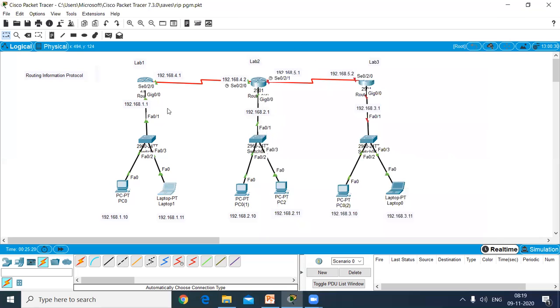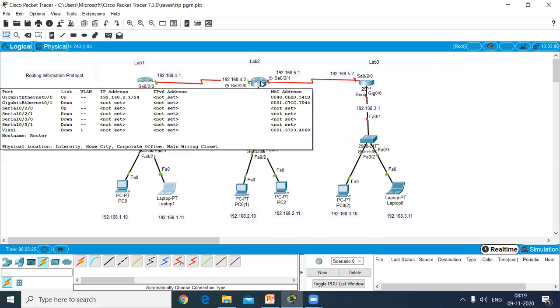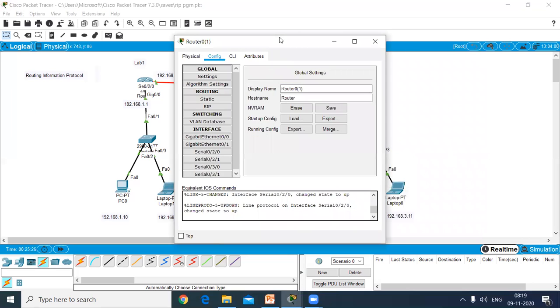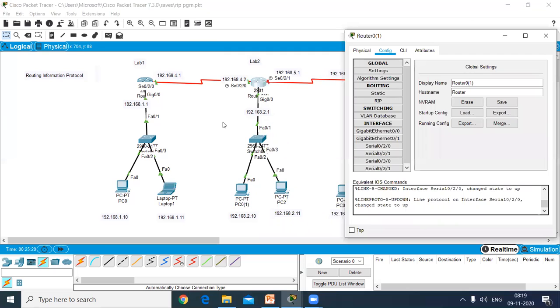Next, go to lab 2. First, assign the router addresses. Check the router connections, the three connections.